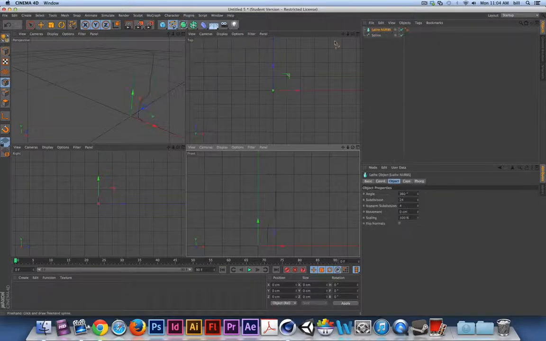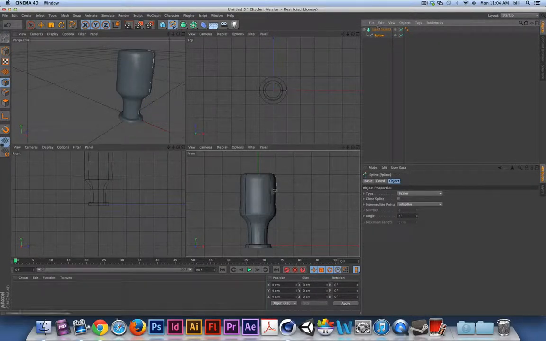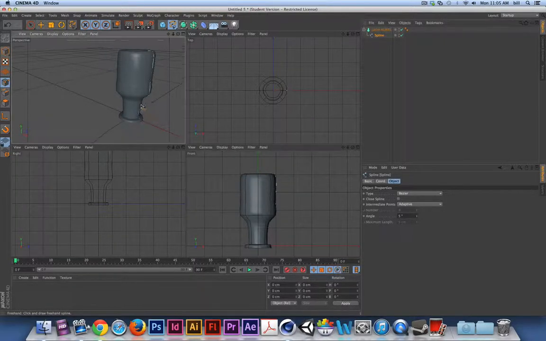If I drag and drop the spline into the lathe object, the shape is much bigger than I intended it to be, and that's because it's using that Y-axis to revolve around. So the further my spline is away from that Y-axis registration point, the wider the object's going to be. You also notice that if I look down in this object, there's a big hole inside my object that I can look down into. I can just spin this around and look down into it.